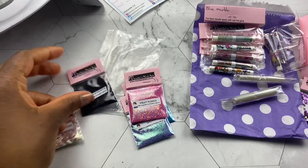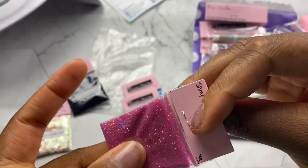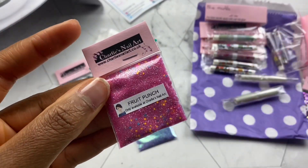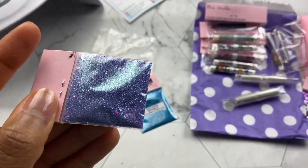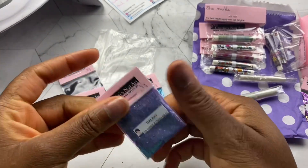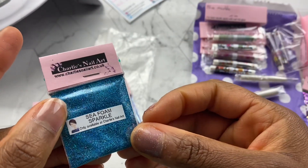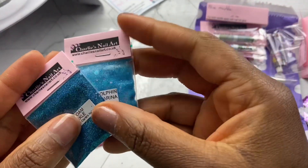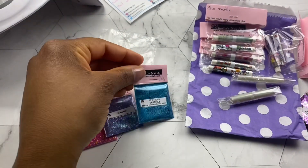When you are ordering from Charlie's, you have to think about nail content that's going to be coming up relatively quickly. Like this Fruit Punch glitter — which is so pretty — is good for summer, so you can mix this up with a nice hot pink gel polish. And this Galaxy one could be for summer or for autumn for Galaxy inspired Halloween nails or even Christmas — they are so versatile. She mixes these really well. Seafoam Sparkle is great for beach and would go great with this Dolphin Marina — throw in some white glitter or white gel polish against these two and it would be so pretty.